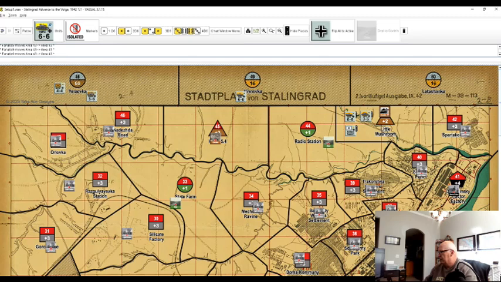To overrun, if the attack is a success and the difference between the attack factor and the defensive total is greater than the defensive strength of the unit, then an overrun has been achieved. It's going to be very hard to do that. So now we're going to go to combat resolution, and the German player designates the lead attack unit. We're going to start off with this unit here.